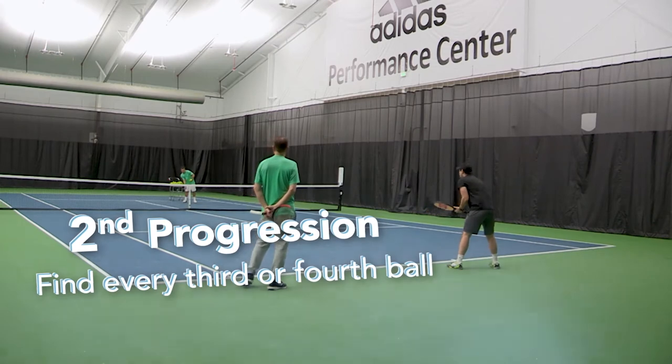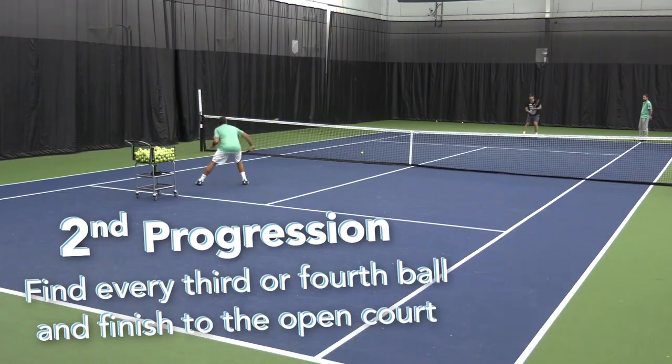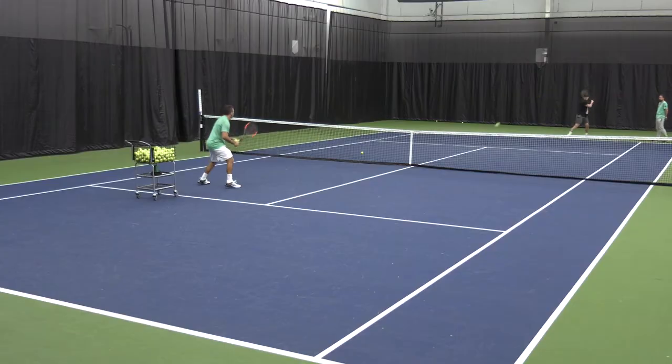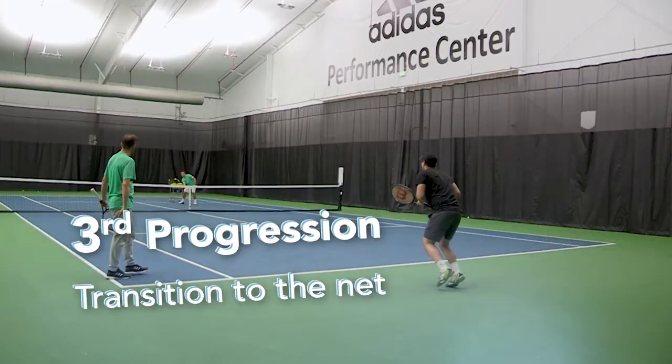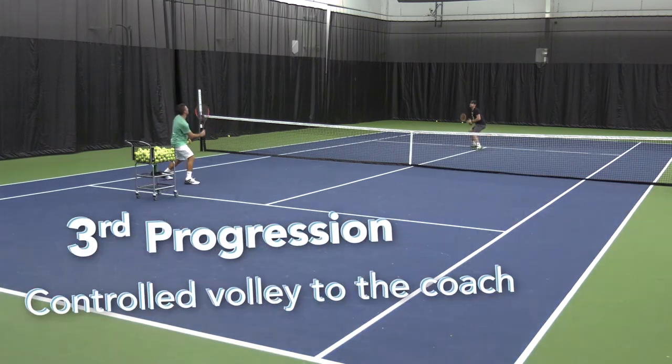Find every third or fourth ball. Second progression will include the finishing shot. On the third progression, we're gonna have a deep ball when the player absorbs, transitions to the net, hits one control volley to the coach, and puts the volley away or an overhead away.